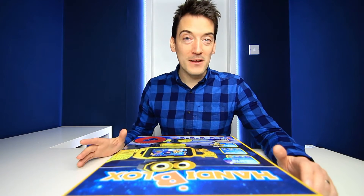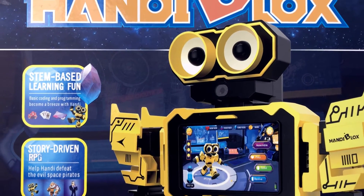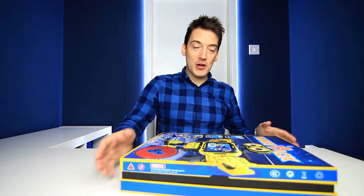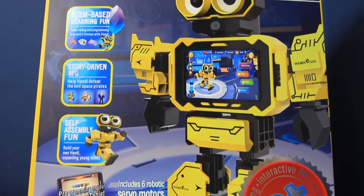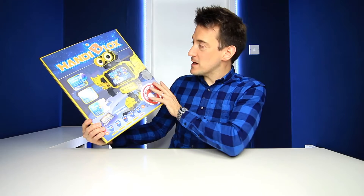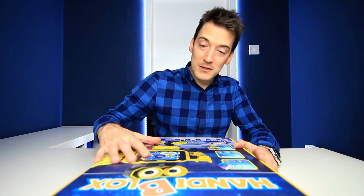I must admit it really is a great honour to be given this golden opportunity to test him out. Let's start off with the actual packaging, because this alone looks like whoever designed this must have a PhD in packaging — it really is phenomenal. If you're an eight year old or even just a child of any age and you see that on the shelf in a toy store, that's it, you want it no matter what. But even as an adult it just looks truly impressive, it's got a good weight to it, it feels like a high class quality product. Not to mention the actual design, the colours — it's just a selling point on its own.